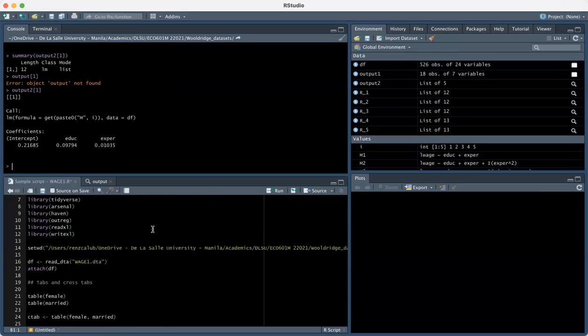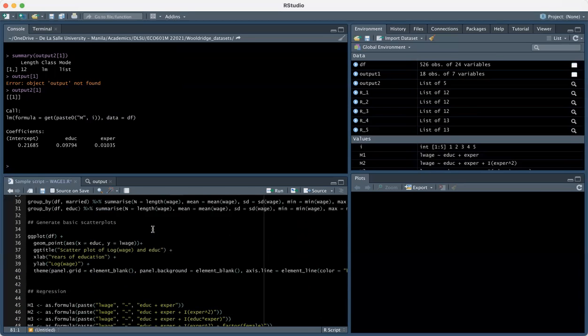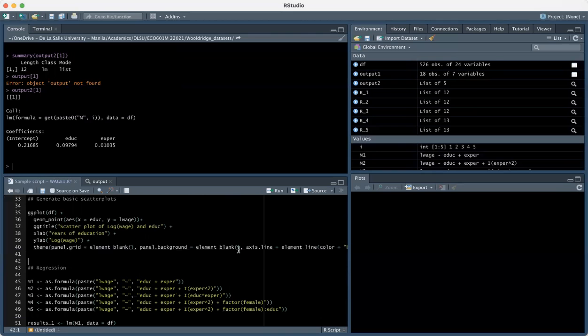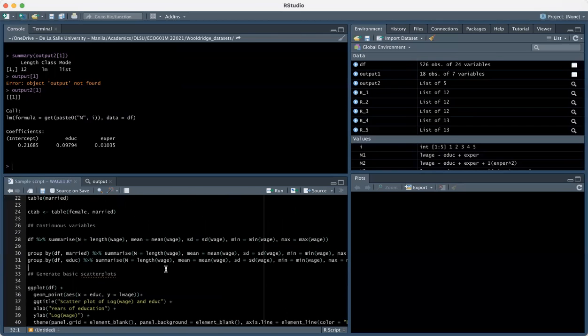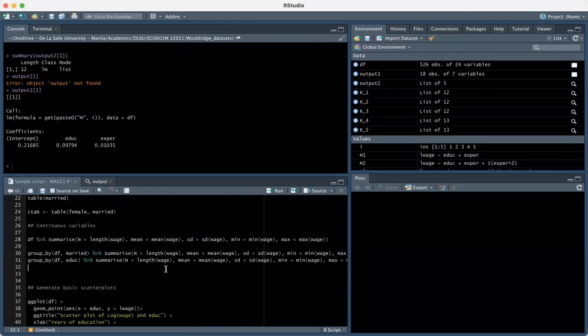Now, just a quick review of how to create new variables, something that we missed in the previous video. There would definitely be times when you'll be asked to generate a new variable and include that in your data frame.